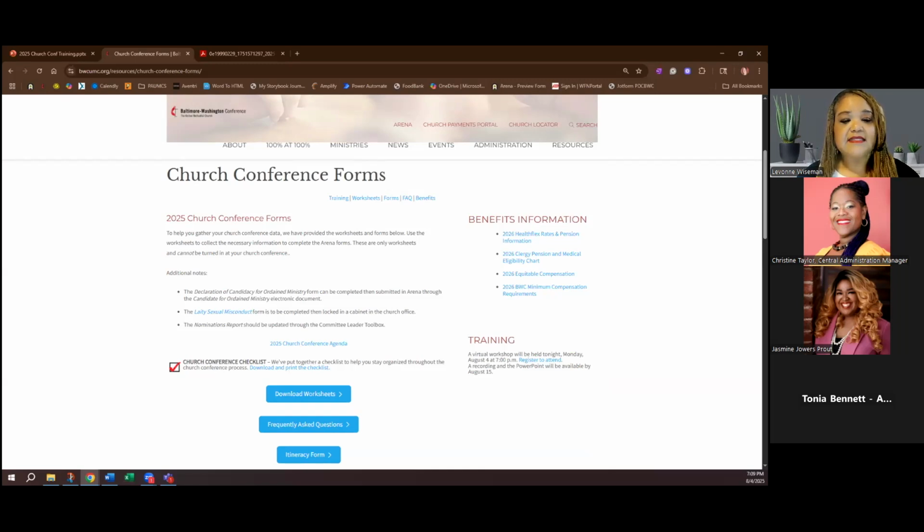You cannot submit the report unless all the mandatory questions are answered and all required additional documents are uploaded. Make sure you read all instructions on every report before completing it. The due date for all reports to be in Arena is October 1st.